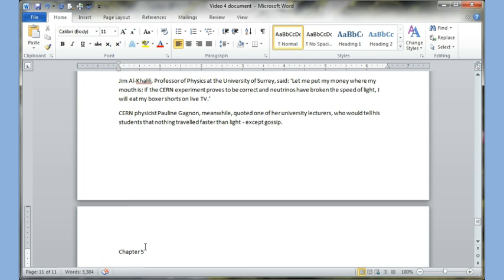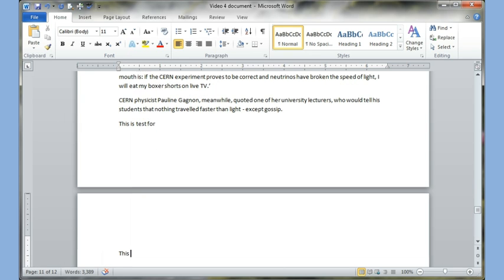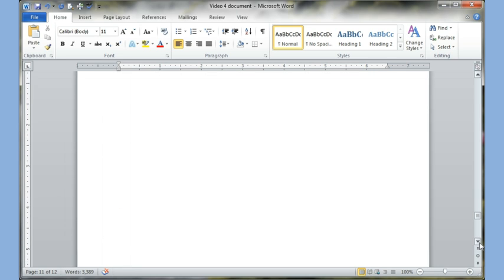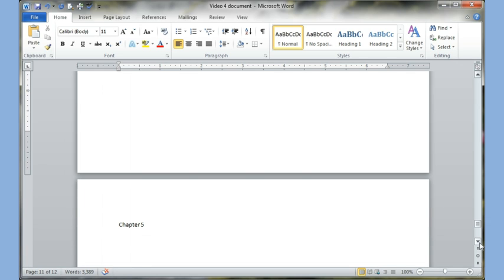Now this appears when I type. If I type here chapter 5 and I start typing whatever I want for chapter 5, and if I go back up here and start writing something, as I hit enter and continue typing, you see chapter 5 is no longer on this page because I've created a break. Chapter 5 goes to the next page because this is a separate section. So whatever I type continuing from chapter 4, it will automatically push chapter 5 onto a completely new page, because that is what we want, that our chapters should automatically start on a brand new page.